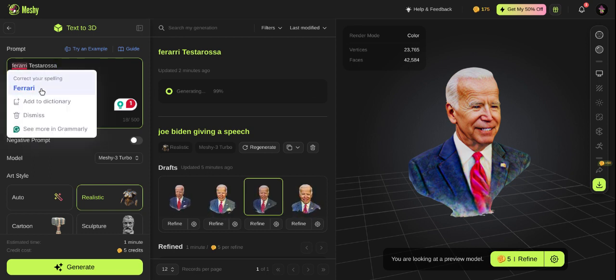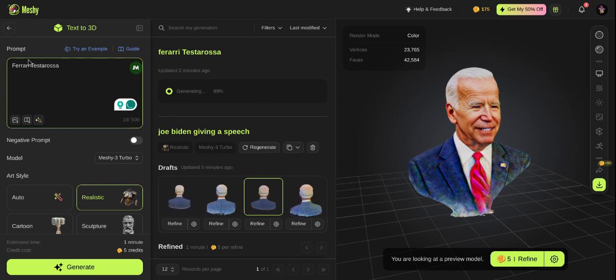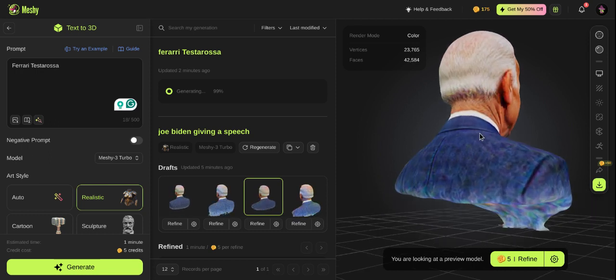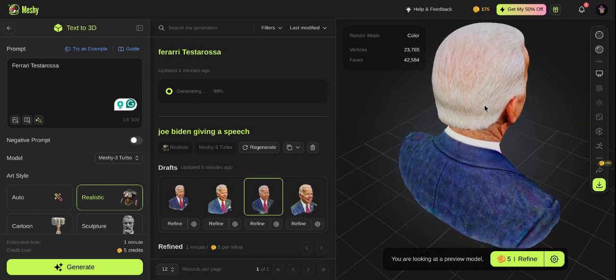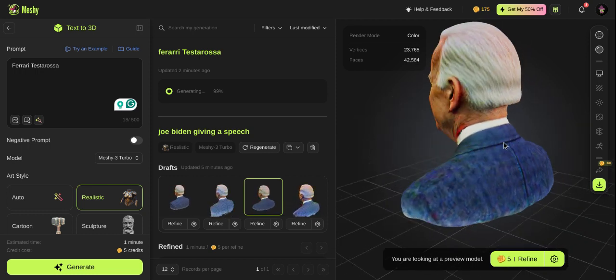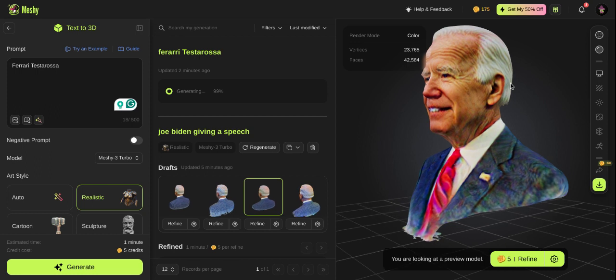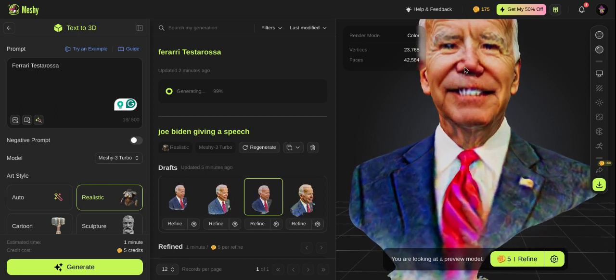So I hope they are able to do something with my mistyped Ferrari Testarossa. Let's see in a second what results we'll get. But I think this Meshi technology is really exciting. It's one of the best I've seen so far. I tried a few other ones that were pretty good as well, but especially the textures were not that detailed. I think it's really impressive. They get even the hairs quite right, the wrinkles in the neck. I think, yeah, their model has a lot of potential. Yeah, I think it's really impressive.